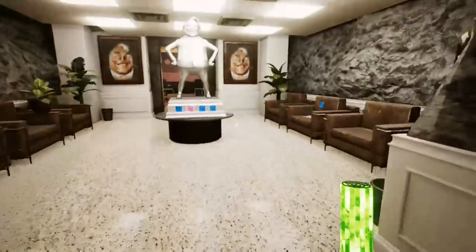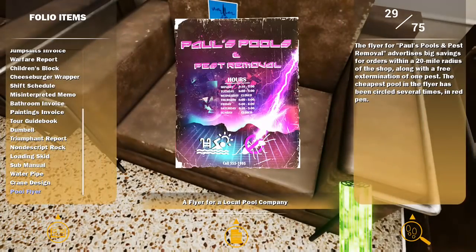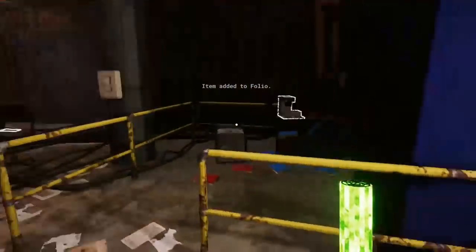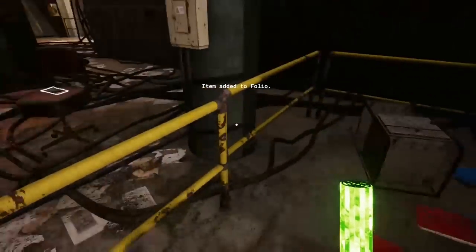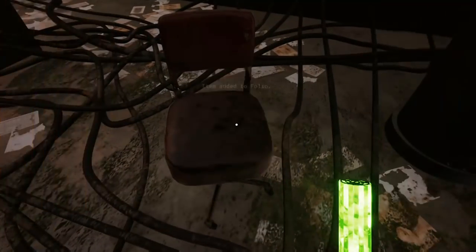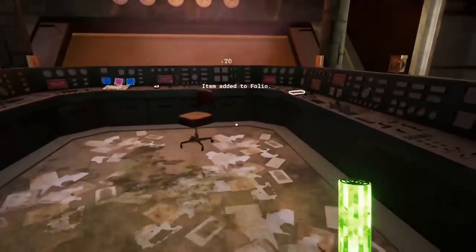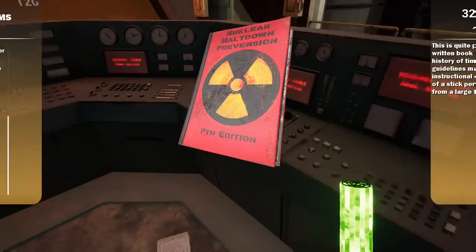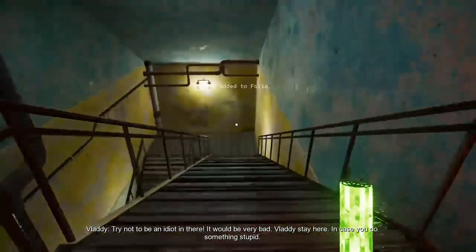In this lobby over on the right hand side we want to pick up folio item number 29 of 75, a flyer for a local pool company. In this next room immediately on the right, the coffee maker is folio item number 30 of 75. On this chair, folio item number 31 of 75, a lobby design brochure. In here on this control panel on the right, folio item number 32 of 75, a book of nuclear reactor maintenance guidelines. Exit this room to the left.